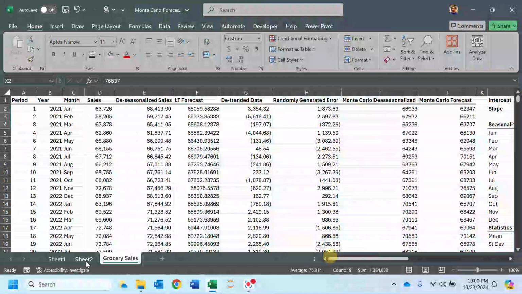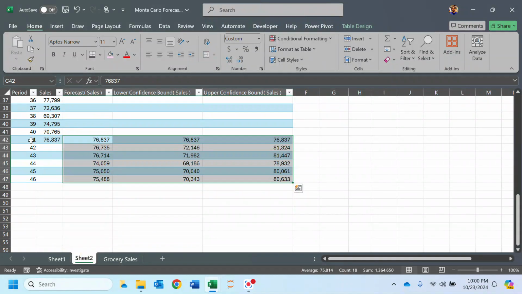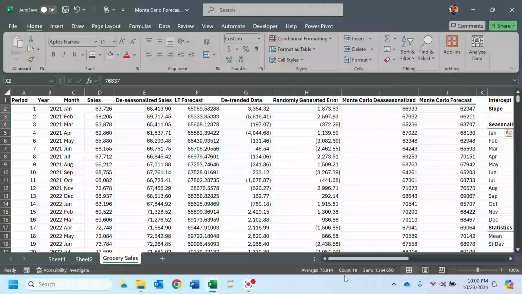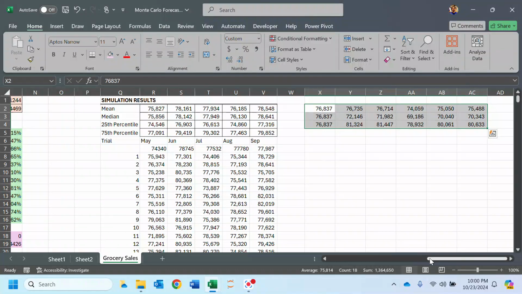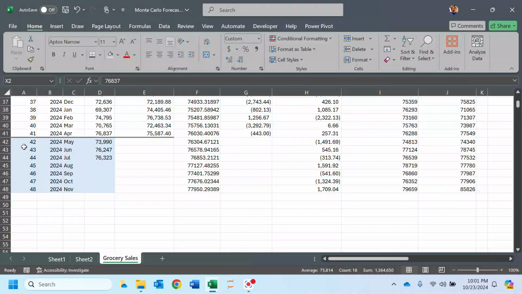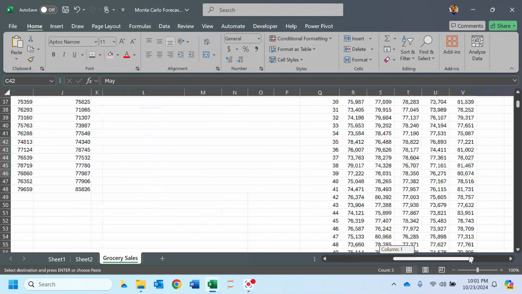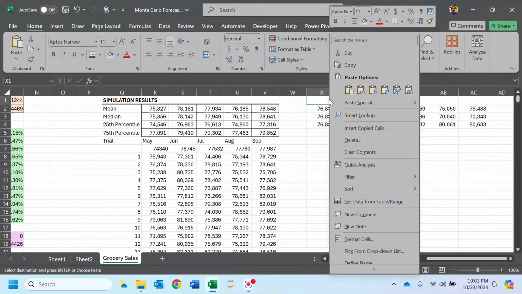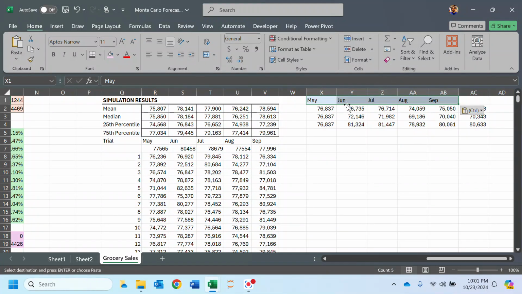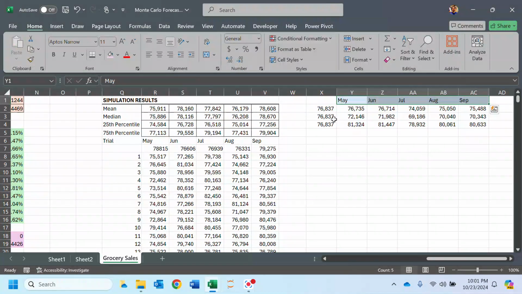So with Excel, these are periods 41 to 46, and it looks like 41 to 46 are from April to September. So I'm going to look from May to September. Let's just grab this, May to September, and I'll put them here at the top.